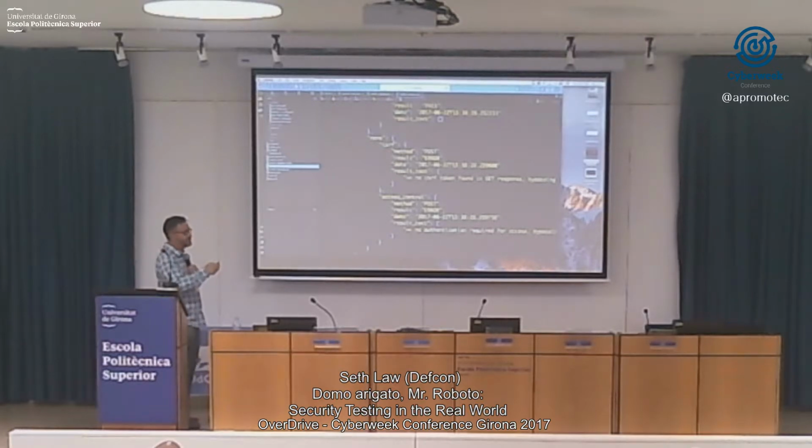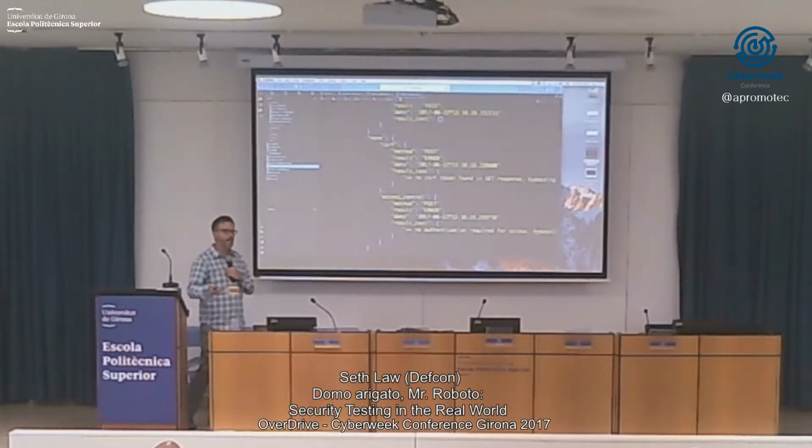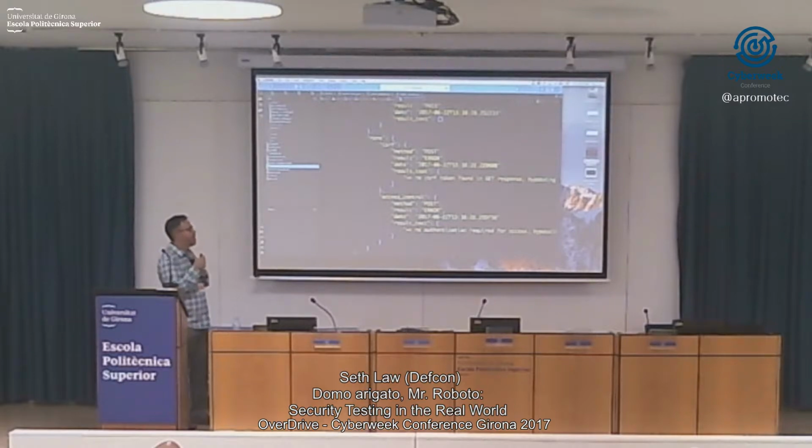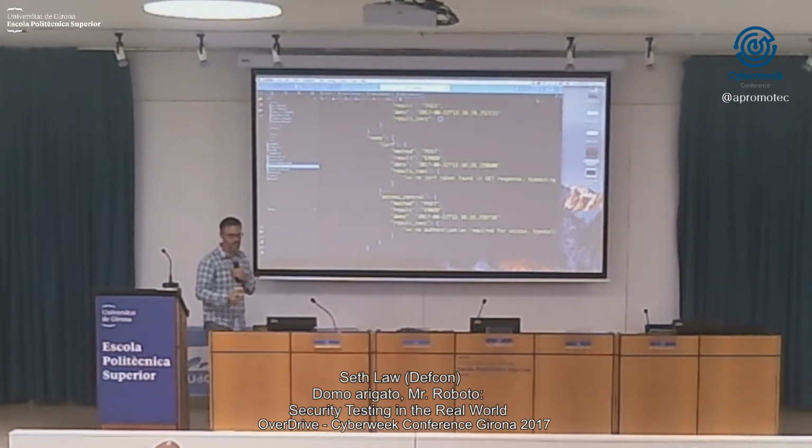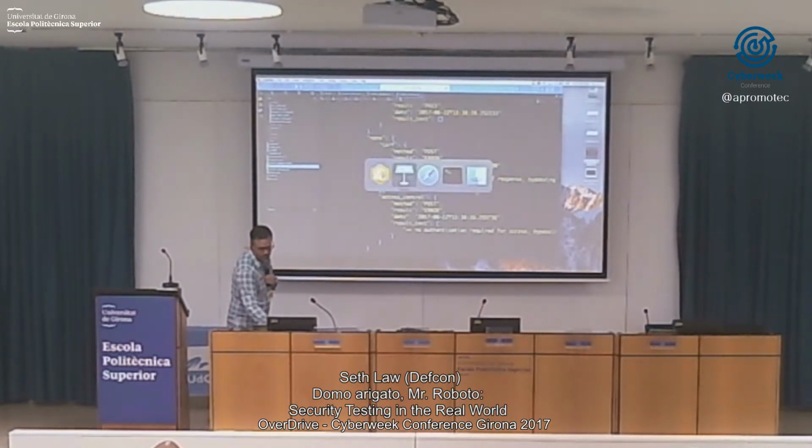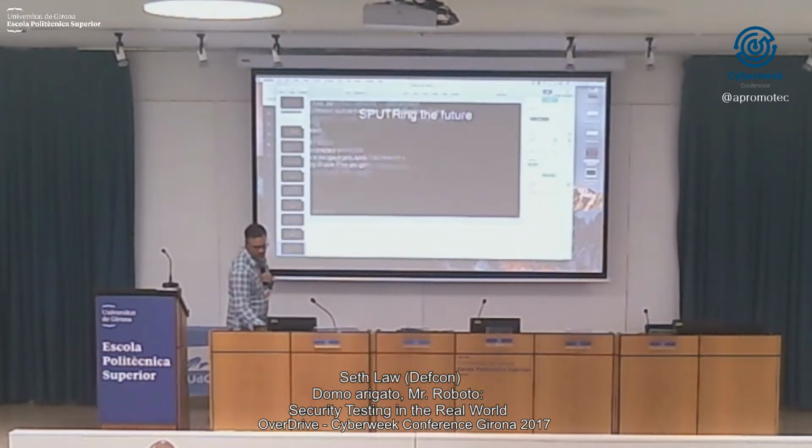In this case, it's a CSRF check, which means that if there's no CSRF token, I can't actually check to see whether or not an application is vulnerable to a CSRF attack. So I'm going to post an error and say, I don't know about CSRF. It's up to you to determine whether or not you want to actually go fix that, right? So I'm trying to report everything that is possible with the application back to the developers to actually be able to fix it. All right, so Sputter for the future.